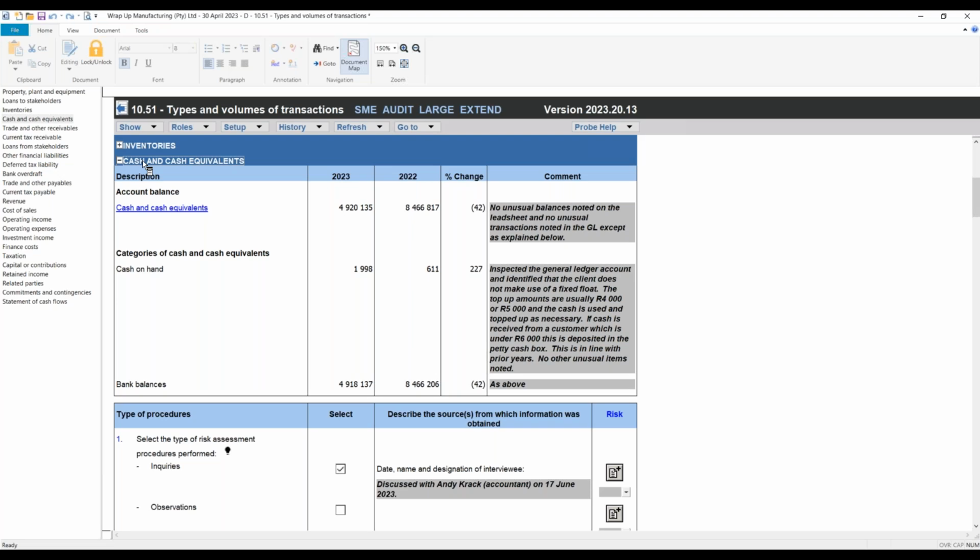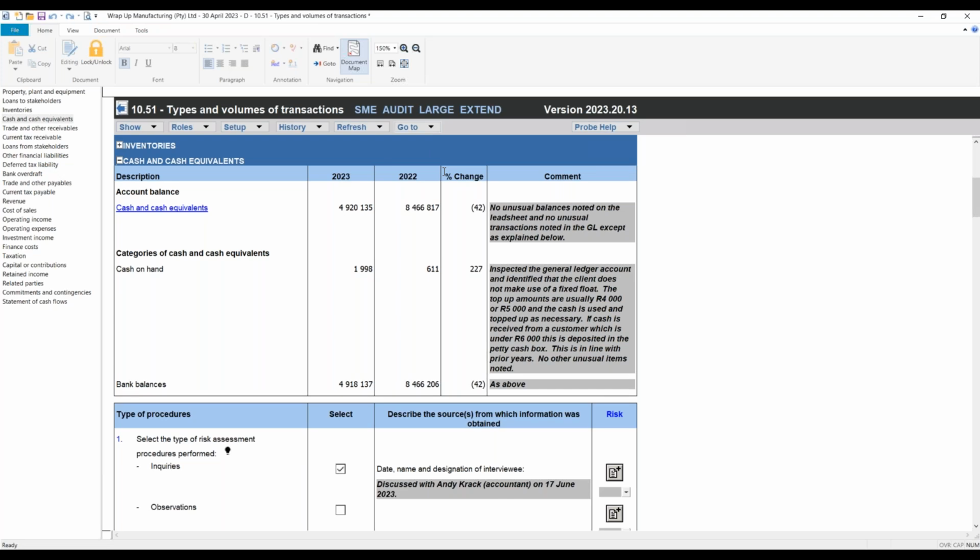Good. So now we can have a look at what was already done in this file. Now, remember, I said our assumption is that as a junior, you are not expected to complete the section. So someone else, perhaps our manager, who is called Helen by the way, has already completed it for us, or maybe one of our senior team mates has already completed it for us. So let's just have a look at what we have in this document so that you know what you are looking at.